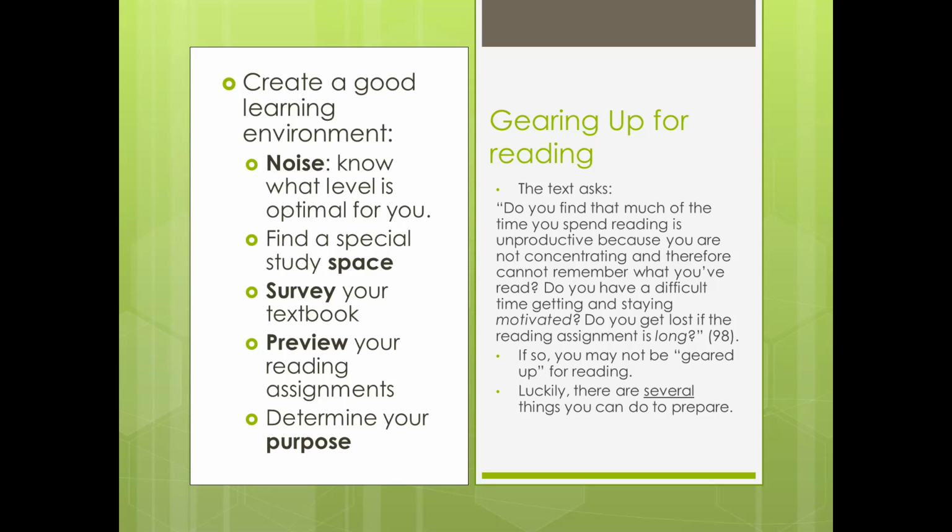If you can't control the noise where you study, you may want to shift your study space to one that is more germane to that effort. Now, once you've found the appropriate place and level of quiet, or alternatively level of noise, you need to survey your textbooks. That means you should preview the reading assignments that you've been handed out by each professor, and then determine your purpose in reading that particular section or chapter.